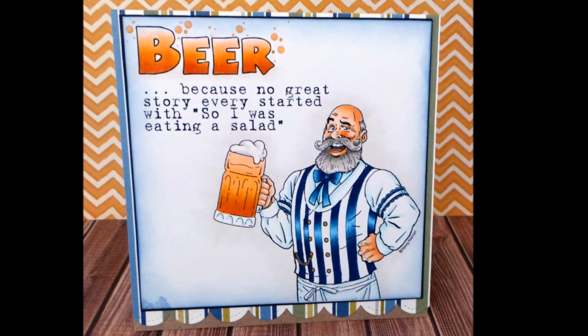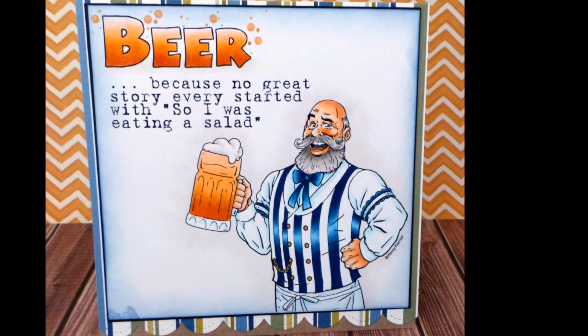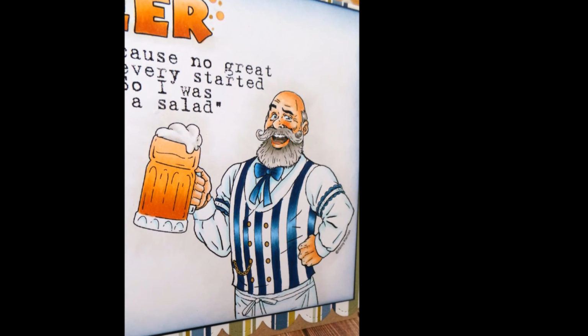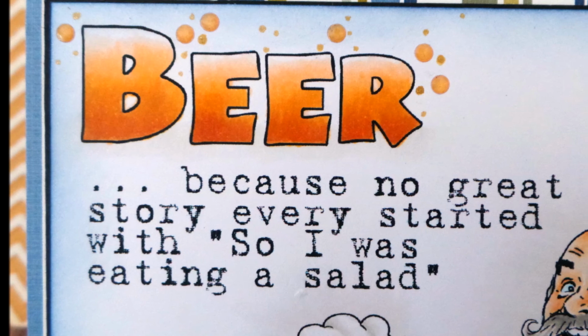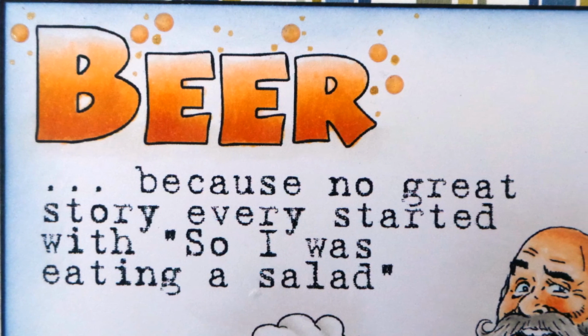This was such a fun card to make. I do hope you will go and check out this great new stamp from KennyK Stamps. I'll link to it below. I did come in and do a little more pale blue on his white stripes on his vest as well.